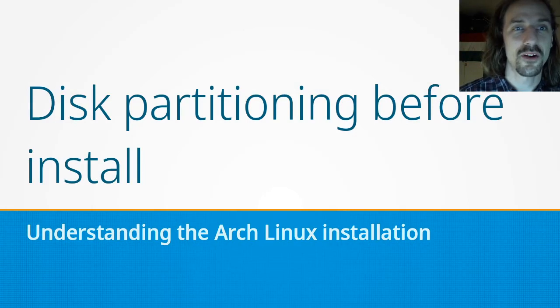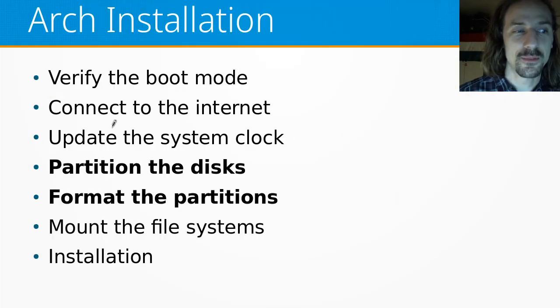So in today's episode we are taking a look at the first step in our installation procedure which will modify your system permanently and substantially. In the last episode we updated the system clock. That's some change to your system because your clock will be updated if it was not accurate enough. But now we will be changing the things that are on your hard disks. So be prepared, and maybe you want to try yourself out first in a virtual machine before you go and partition your live system, your own computer.